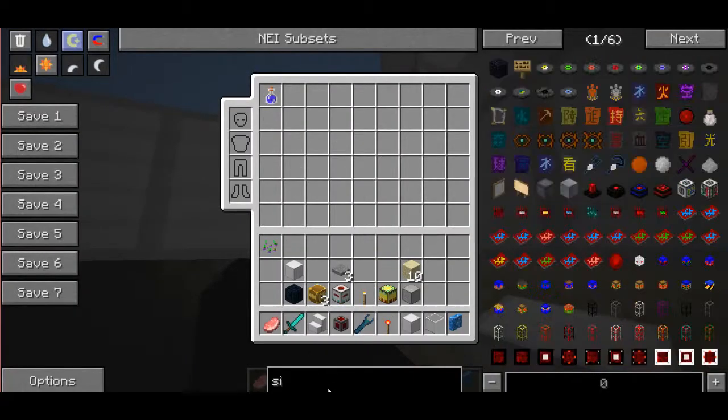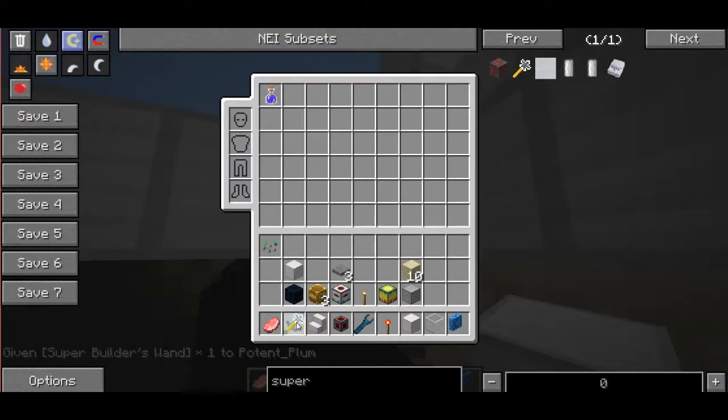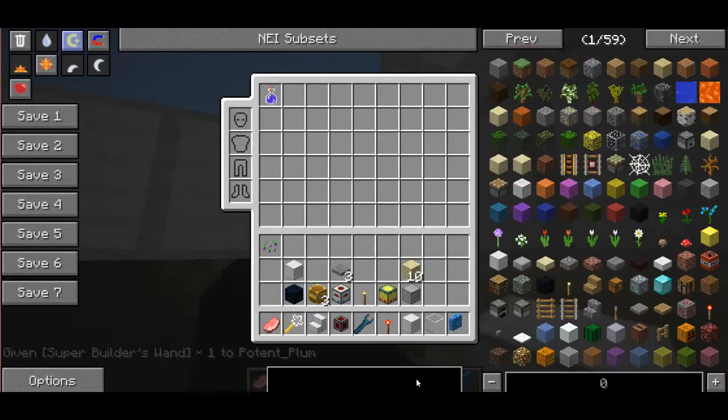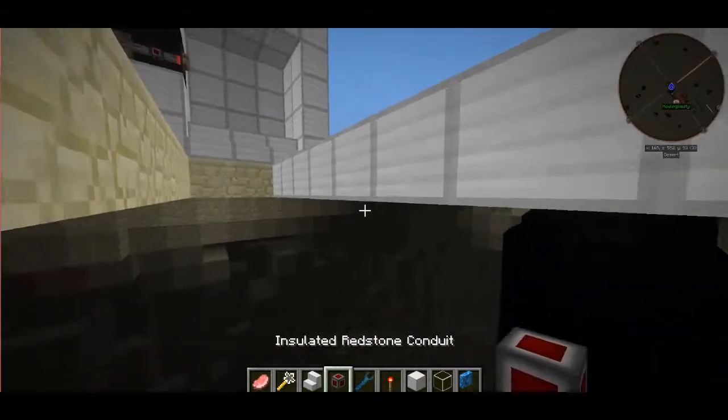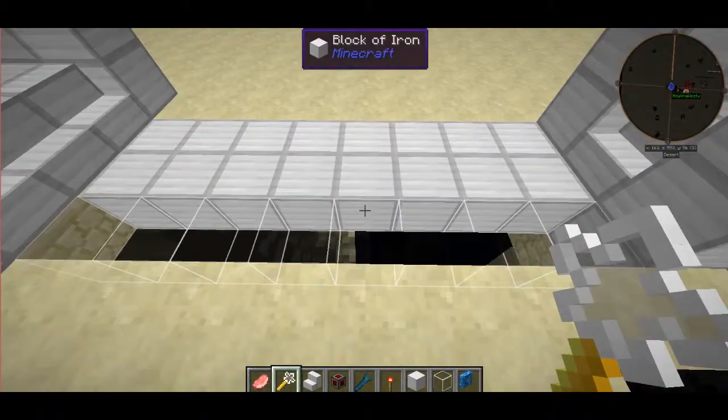Where's my super builder's wand? Oh cool, there's actually a Super Nintendo Entertainment System from the Decorative Consoles mod. I know. Pretty cool, isn't it?